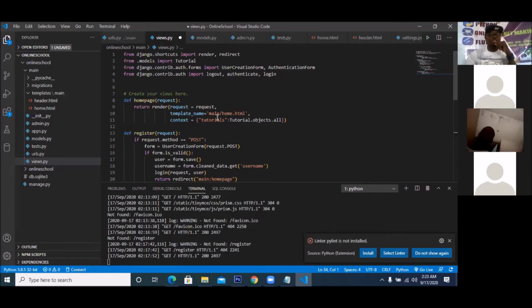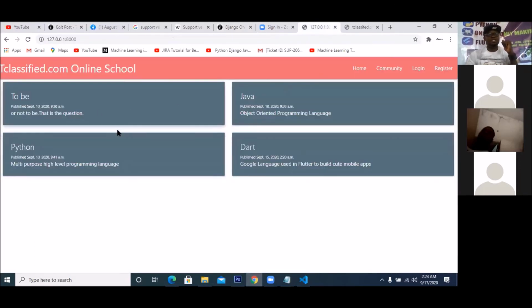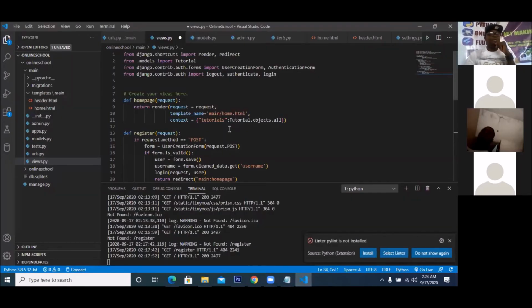It's going to go into your template folder and check for main/home.html, which is where you wrote out your HTML that can render this. Then the context is going to be what? Tutorial.objects.all, because it's going to go to the tutorials database and fetch your tutorials, which is basically what it is doing here. So it's rendering this and fetching out these tutorials from your database. So that is what is done there.